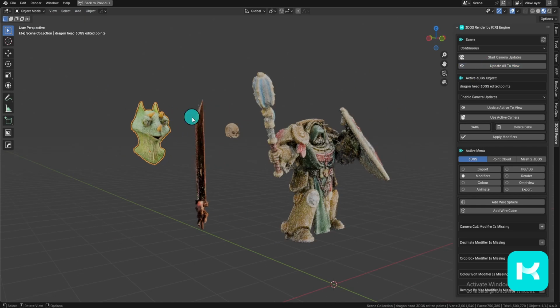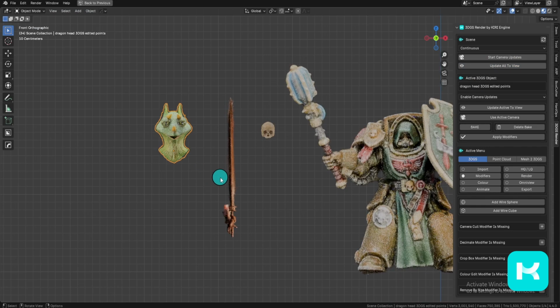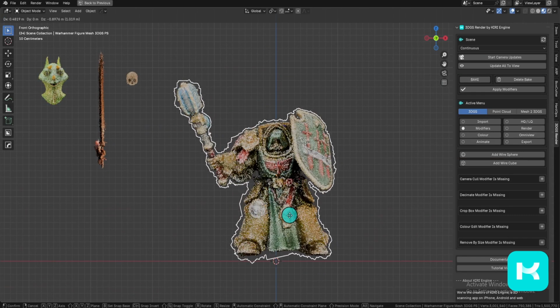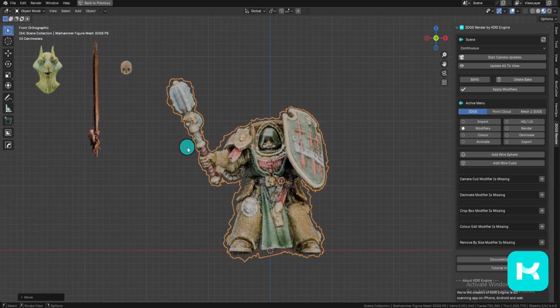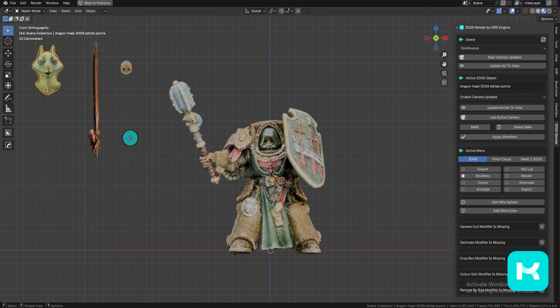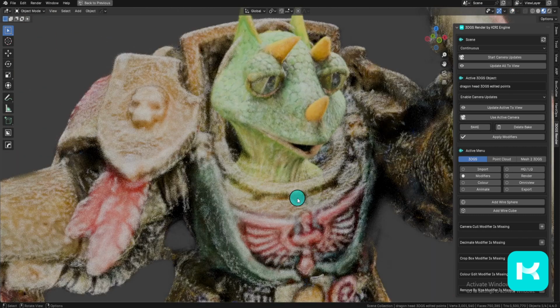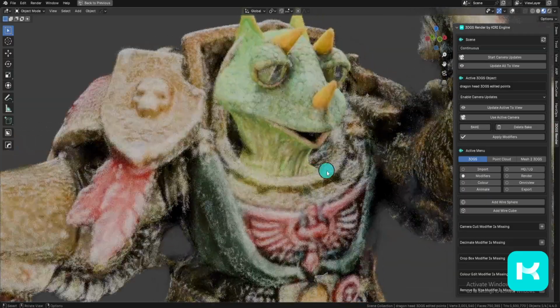Unhide the body, we have the skull, the sword, and the reptile one too, which were too dense. So we're keeping the 3DGS modifiers on these guys, and that should make working much easier. I'm going to bring my base mesh into the center of the scene, and I'm going to move the head into a position that looks good. Okay, that seems pretty fun, but we can see there's a lot of intersecting faces that we don't need anymore.